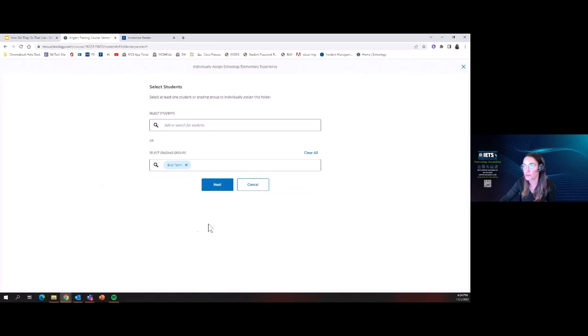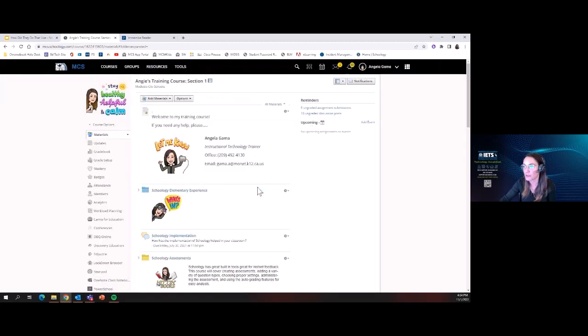So you can go through the process of assigning that folder for that grading group or those students, and then anything you put in that folder will inherit that individually assigned rule that you set at the folder level. That's going to save you a lot of time if you want multiple assignments or discussions and you want to have them separated for projects.